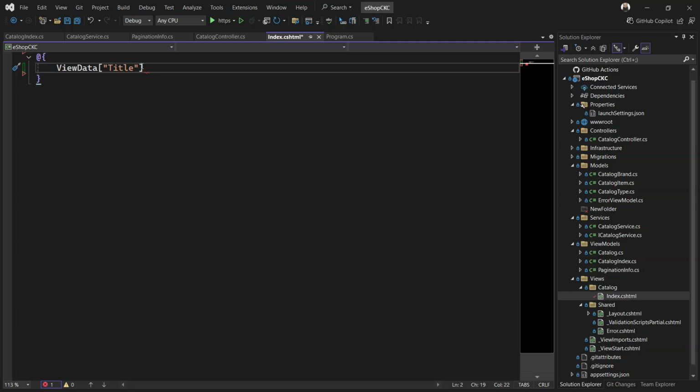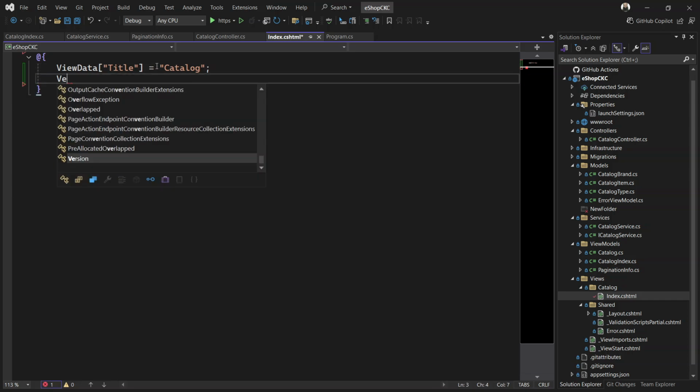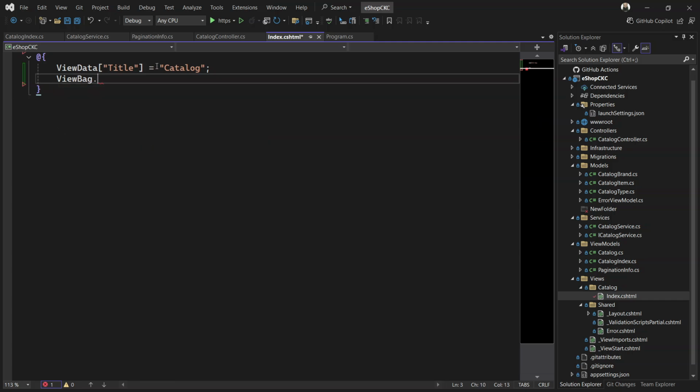So view data can be used this way, and we are going to set Catalog as well. One more thing we can do is use ViewBag, and we can do something like this as well. In terms of readability, it's better, but underlying it will use view data.